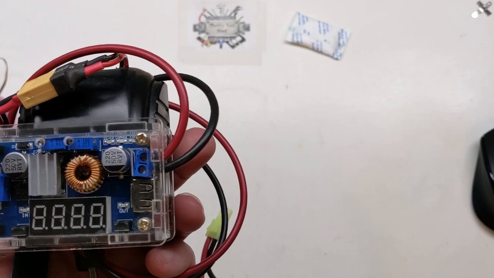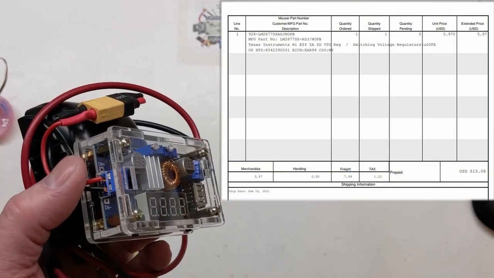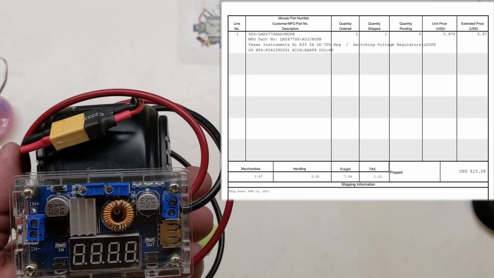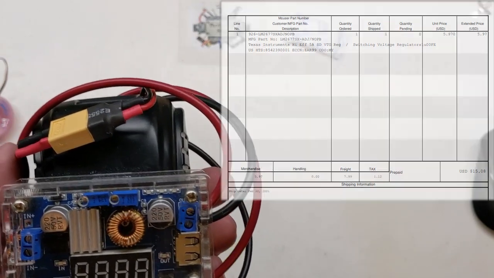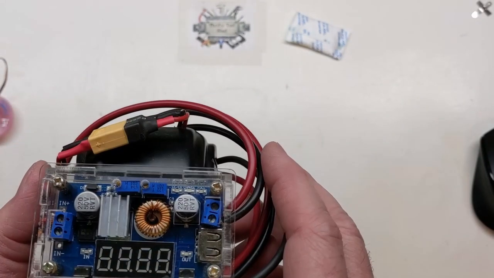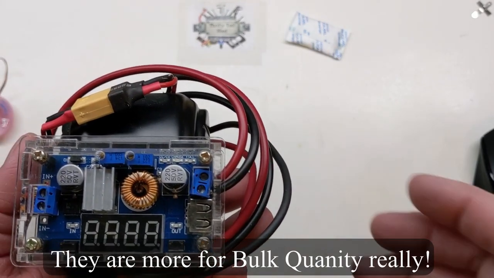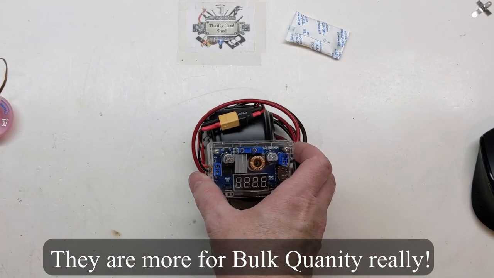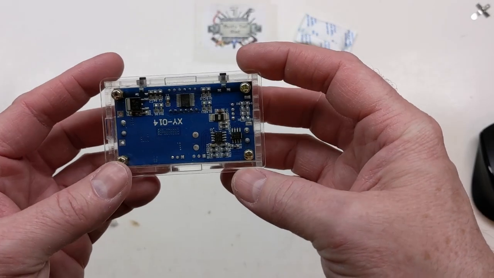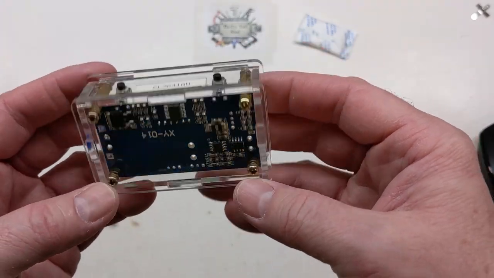And for the price point of about 15 bucks, you can buy the whole board. And that's about what I spent on the parts, because I only bought one and I had to pay for shipping, because the only thing I could find online was lots of 5 to 50. And even though it was cheaper per item, I only needed one. So the electronics component warehouses, they kind of get you with the shipping. I mean, they do a really good job with the shipping and taking care of the components, but you do pay for that difference for sure. But just thought I would mention for that application that something like this DC to DC converter would actually get you by on a little motor controller like that.